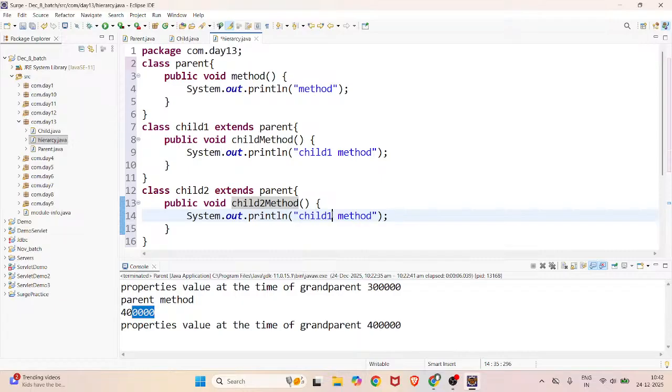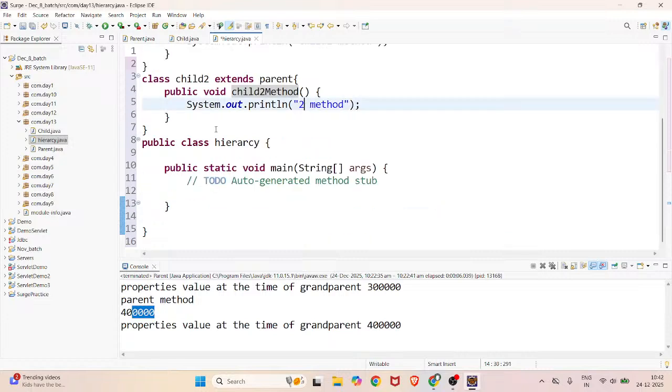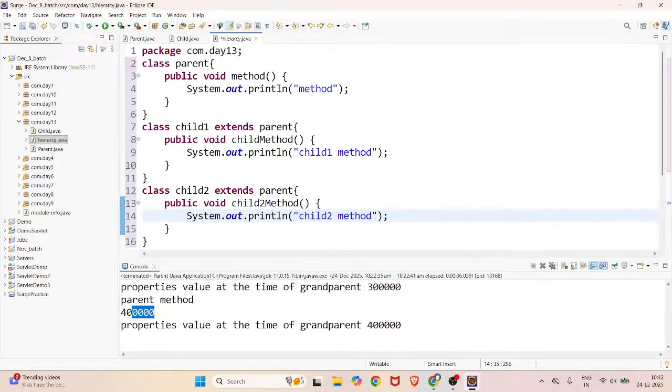If I create an object for child1, then I can access only the child1 method and the parent method. If I create a child2 object, then I can access only the child2 method and the parent method. But I can't access the child2 method through the child1 object. Why? Because the parent is already one class.